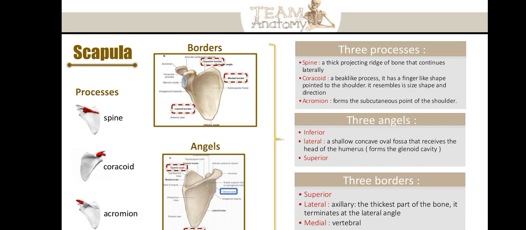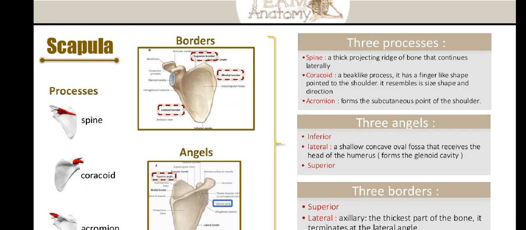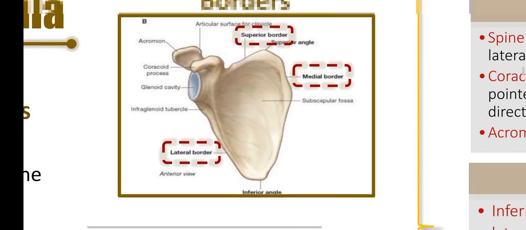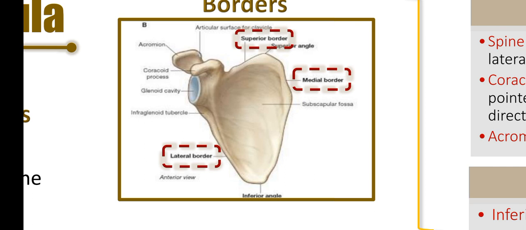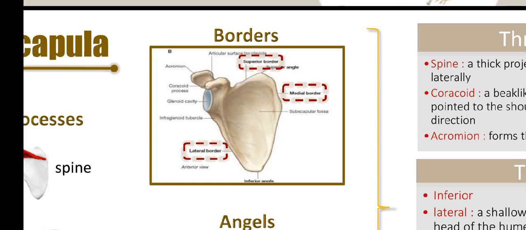Now, unlike the clavicle, the scapula being a triangular bone has borders. A triangle has borders. I think in school we have the hypotenuse, the adjacent side, the other side, I've forgotten about it. It's been a while since I did math, though. If I had gone into something like engineering, I would have done well, right?